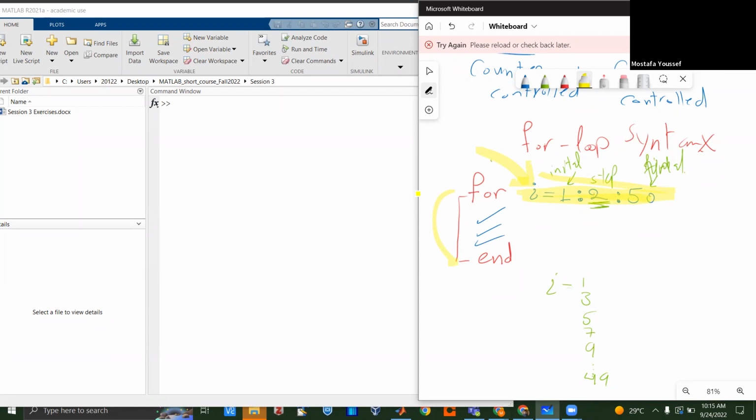It starts as 1, and then you erase the 1 from the memory, and then it becomes 3, and then you erase the 3 from the memory, and then it becomes 5, and then you erase the 5. And at the very end of the loop, if you ask the computer what's the value of I, it's going to tell you 49. In other words, it is not an array. And you will believe me, this is a major source of error when we deal with for loops in Matlab. So let's get started with a very, very simple exercise, just to motivate the idea.